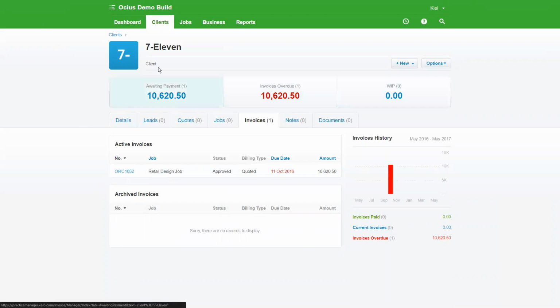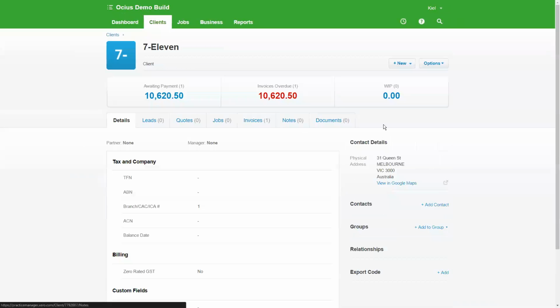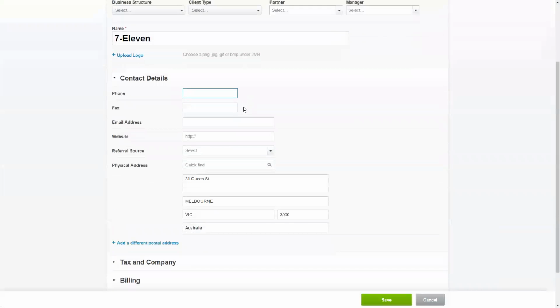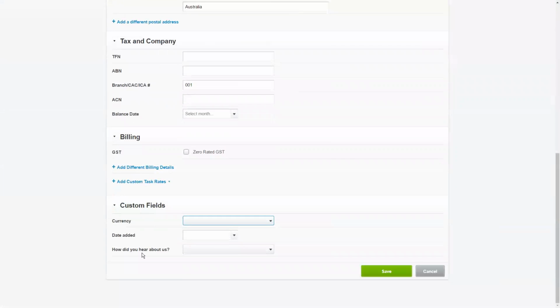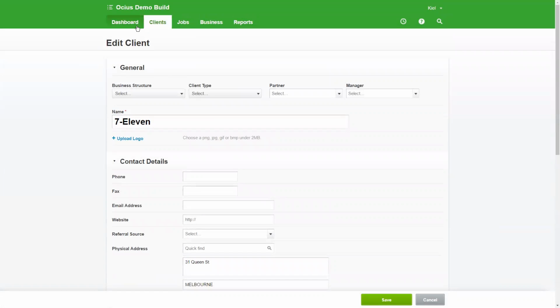Now, if I jump back, I can also go in and edit this contact as well. Let me show you how that currently looks. So you can drop down. Of course, there's a whole lot of different categories that you can select here. You can actually add these from the settings page, which I'll show you a bit later on, but you're able to drill down and add all the relevant information. So you can customize your custom fields and that sort of thing as well, which I'll show you later.